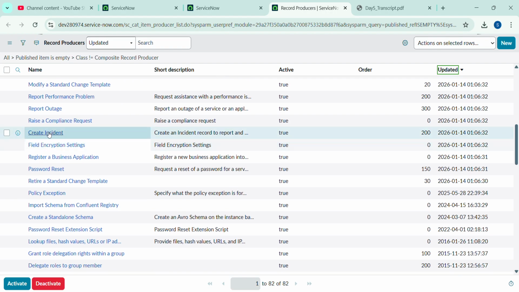I'm just clicking here, this one, create incident, I'm opening. This is the record producer. Just an example. You can open anything and you can check.